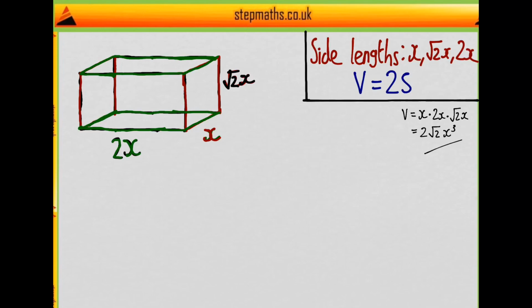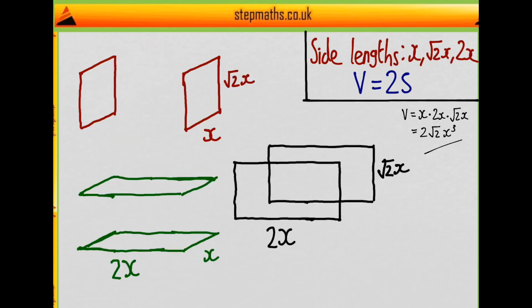So we've got to work out the surface area of this, but in this form it's not very nice. What we essentially want to do is deconstruct the cuboid into rectangles, right? And find the area of all those rectangles. So let's do that. So we can do it like this.